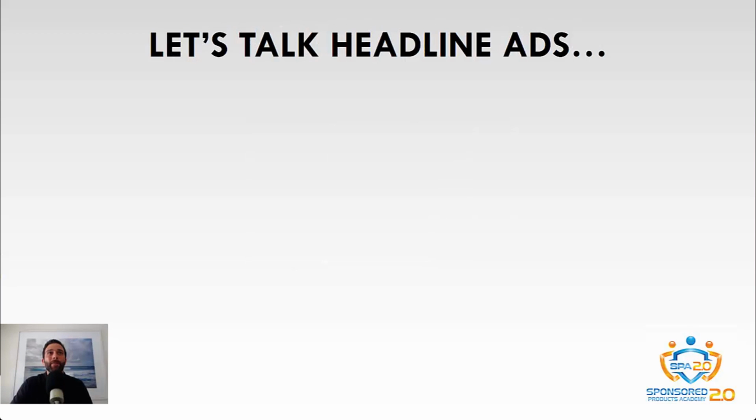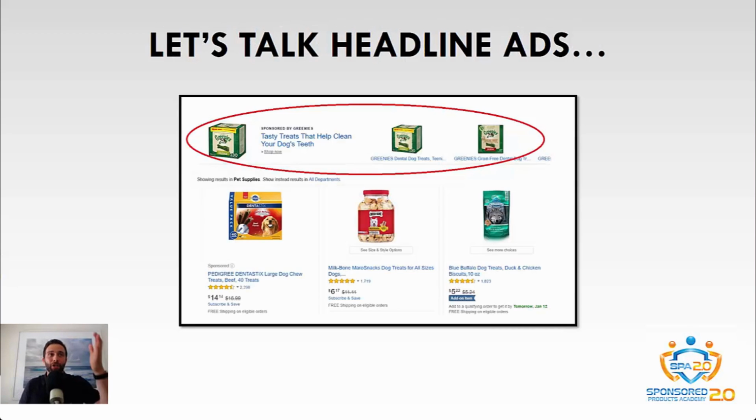Very cool. So let's talk all about headline ads. Now, you've probably seen these ads, right? And for some of you, you know now, all right, AMS gives you access to this. But there's a lot of you who see this and you're like, wait, how do I get that, right? We're all fighting for that sponsored product spot, right here. And this is like spot number 1, but how does this guy get spot number 0, right? Like he jumps everybody. And you could probably imagine the click-through rates, the impressions, everything is higher here if done correctly, and the return can be a lot higher because it's just not as competitive.